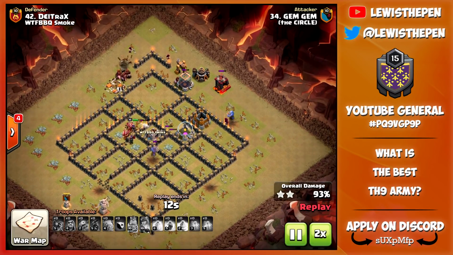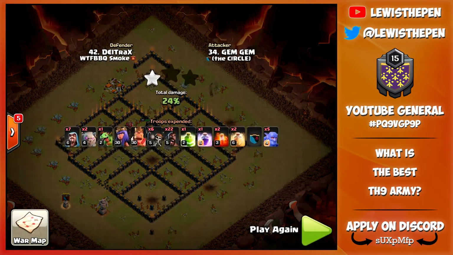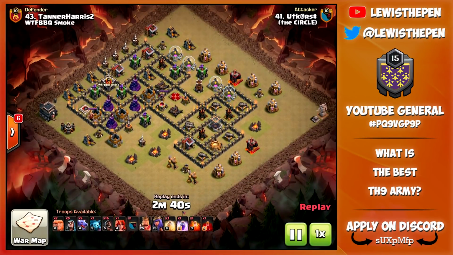Other than witches. But we don't really want to show witches on this channel because it is just spam, and no one really likes to watch spam, guys. It is pretty overpowered, but no one really likes to watch it. So let's move on to the next one, guys, which is number 43, and it's one of our guys, YouTube General, coming in with an attack strategy.